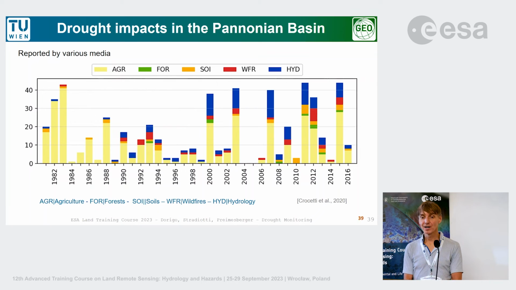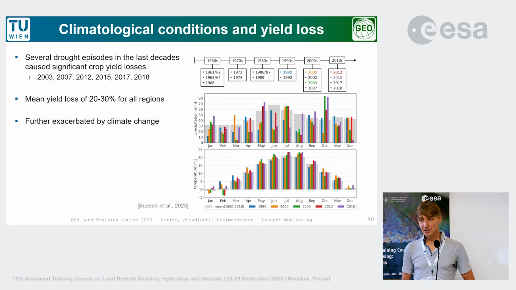Soils being affected, so drier soils being mentioned. Soil cracking. Wildfires in red, so wildfires are not something that is reserved for Southern Europe, but are really also moving upwards to Northern Europe, and mentioning of hydrological impacts of drought. So there's quite a few years where there was a strong drought.